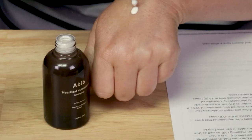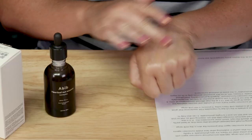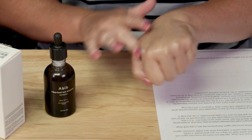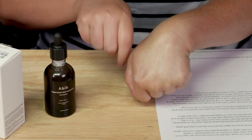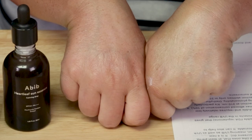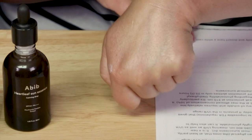In terms of white cast, they use Tinosorb M, which typically gives sunscreens a little bit of a white cast. But this one, once you smooth it on the skin, really doesn't give much of a white cast. My skin is very pale so I don't notice it much, but it has a little bit — not terribly so, and not like you'd expect from zinc oxide-based sunscreens. No issues with that.